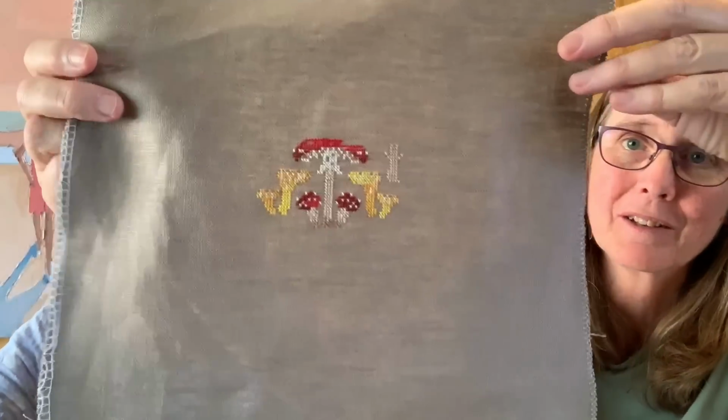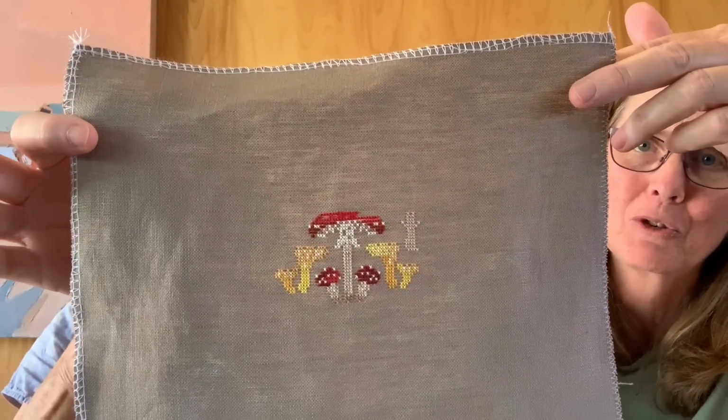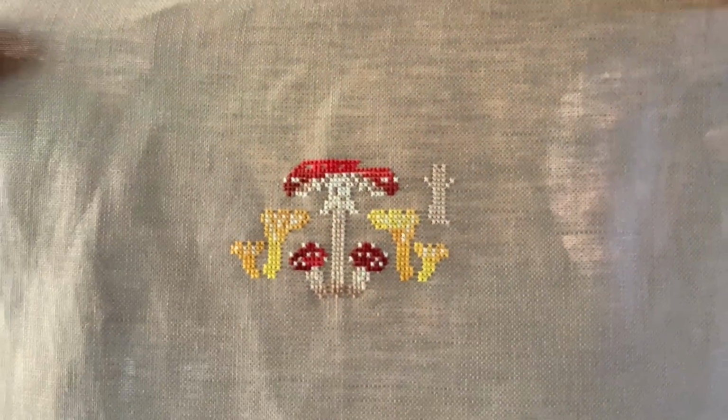Right. Oh, so I love these, Anna. So it's all classic colors, and it's a lot of neutral. And then there are these pops of color. Notice I chose the center star where the huge red mushroom is. There's more of the cap on that center mushroom, but oh my goodness, so much fun. And I'm loving Classic Colorworks. I'm wondering. Oh, what do you think is different?